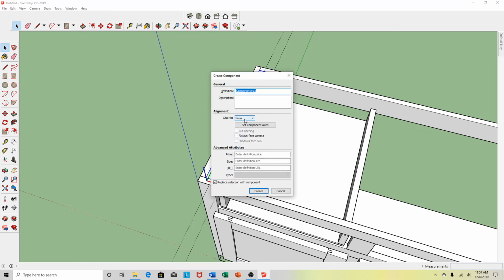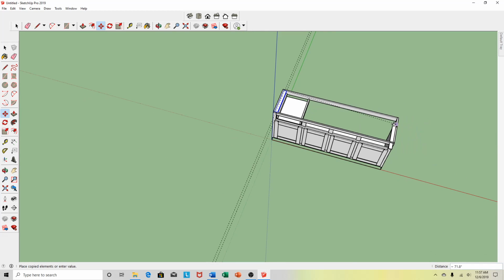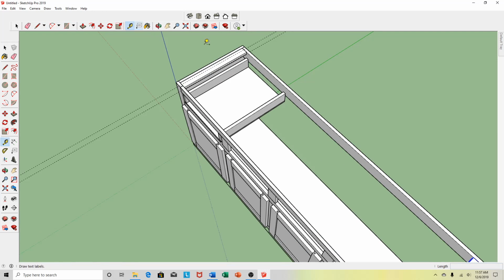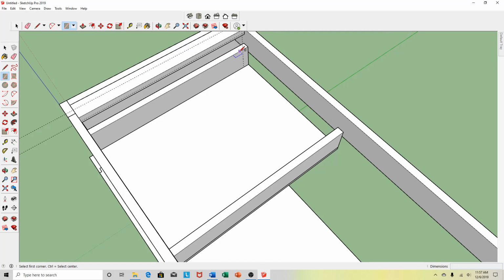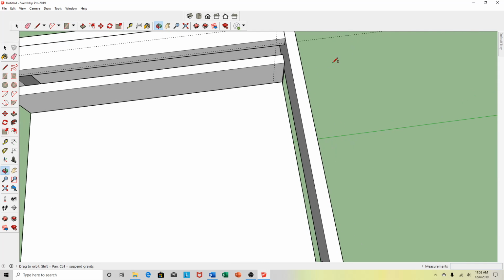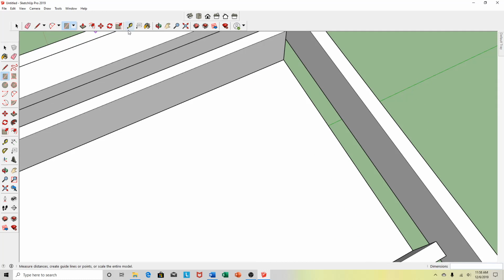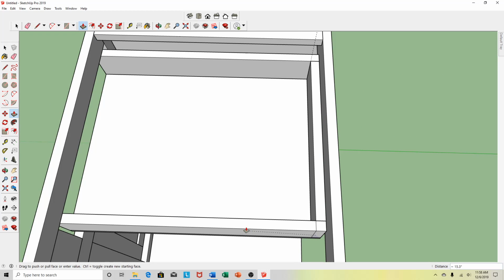Triple click, G, enter. You need to make this one a copy and copy it from here and go all the way to the end. I was working on the drawer, right? I forgot to do that. All right, 0.75, rectangle 2. I think this is not right. The guide, I put it in the wrong place. Okay, here. Okay, 0.75, near rectangle. Beautiful.